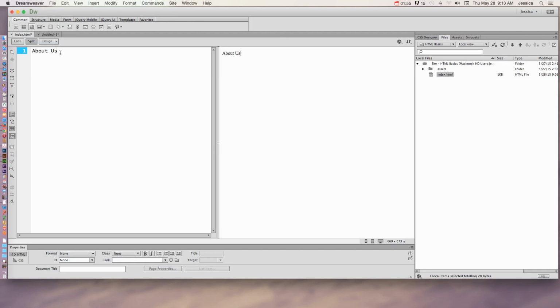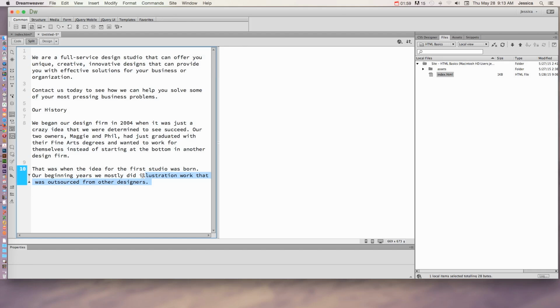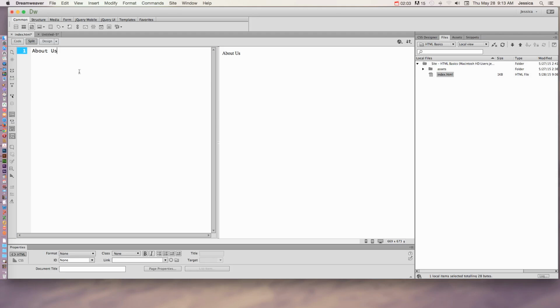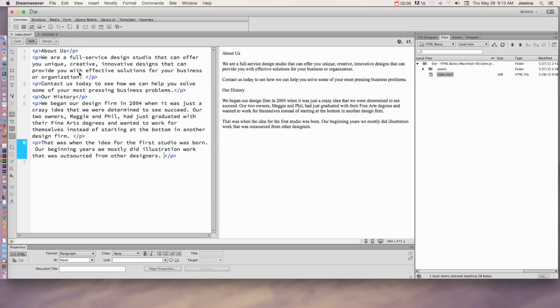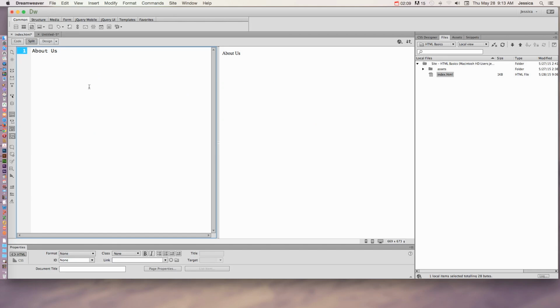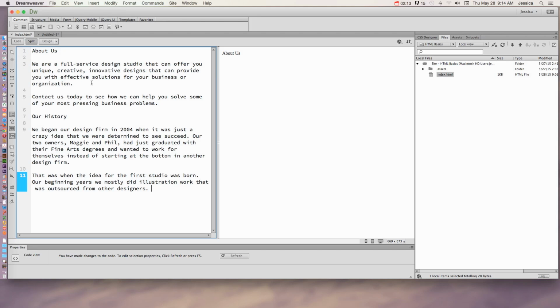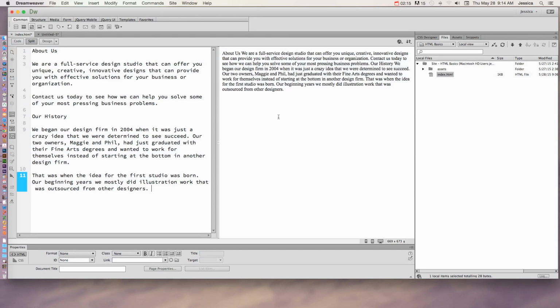Let's see what else it does when it doesn't have markup language. I've already typed up some information, and don't worry about reading all of this, but it's going to make it easier and faster for us if I just paste it. And it should not have done that. All right, let's go ahead and paste that. All right, so now when we look in the browser side of it, we've got a problem.